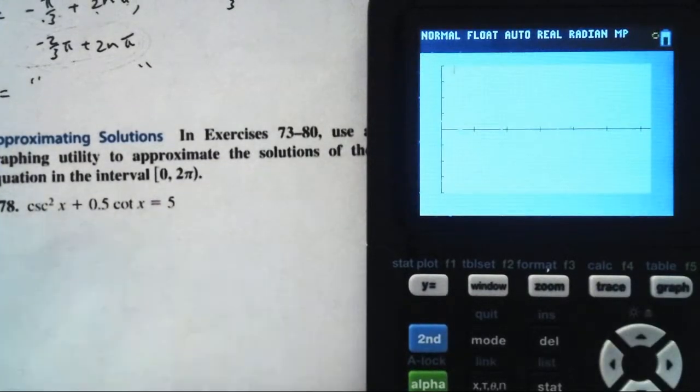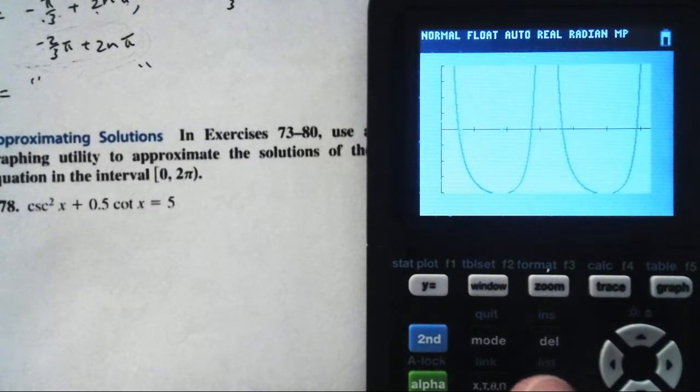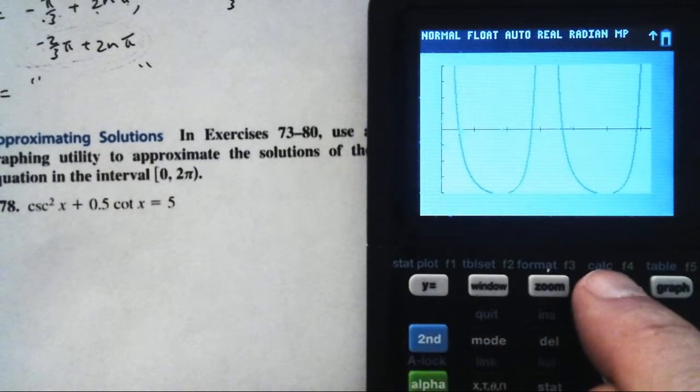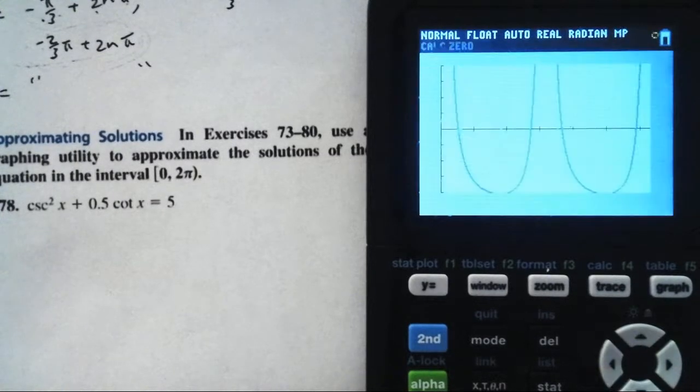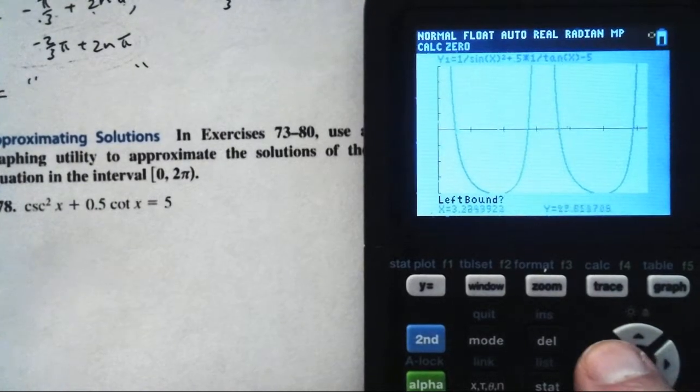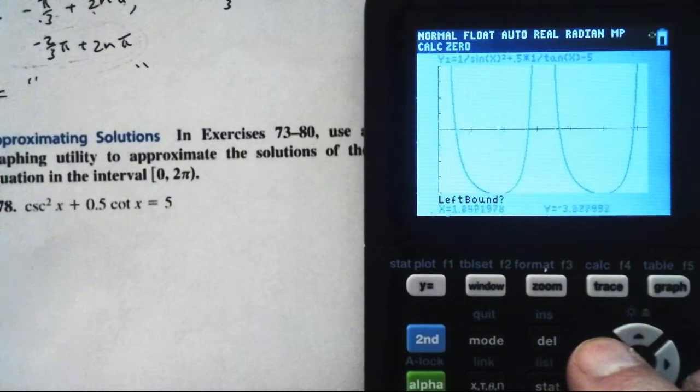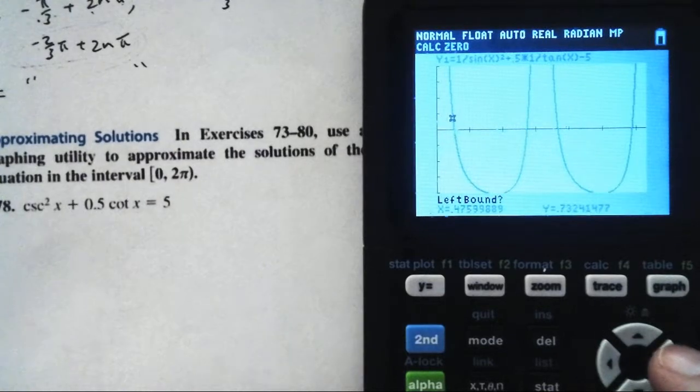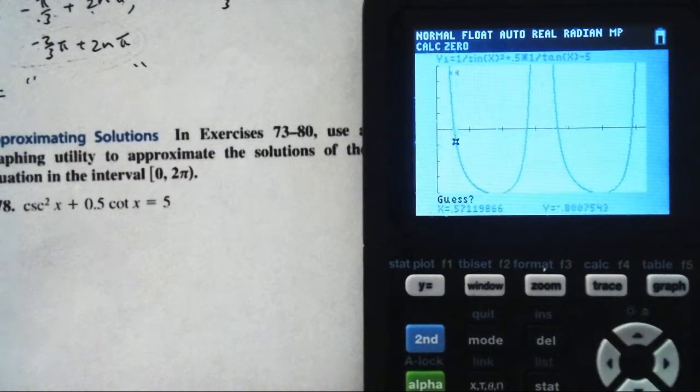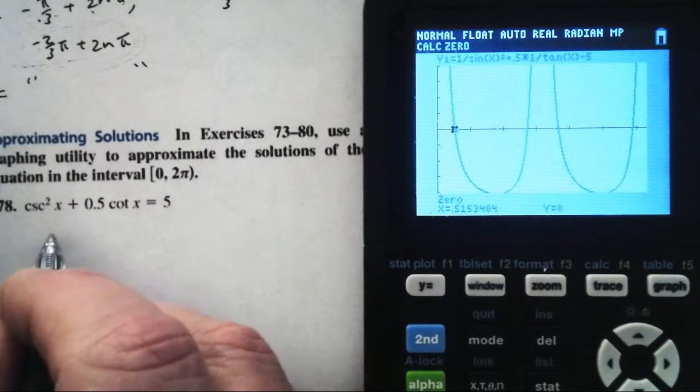So let's graph these. There's a 0. Don't care if I don't see that minimum. There appears to be a 0. Looks like we might get a couple more. We're just going to round here. Good news, it's all calculator problem. So second calc, 0. I'm going to go all the way over to this one to the left. We're going to get to the left of this 0. Looks like we have some symmetry here. Get to the right of that 0 and guess, and we have a solution.